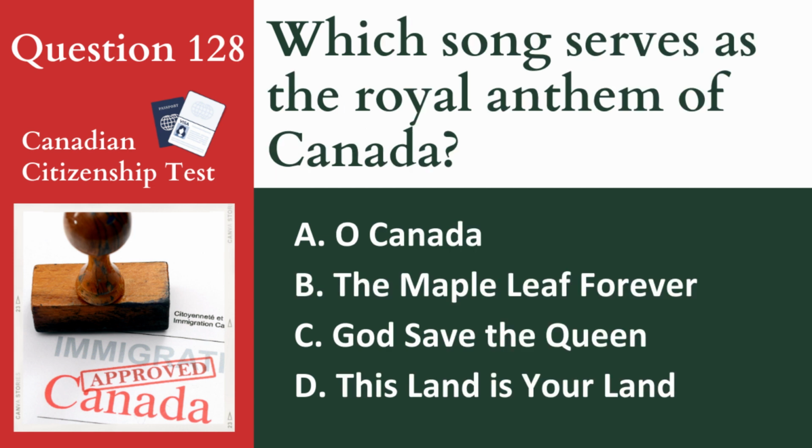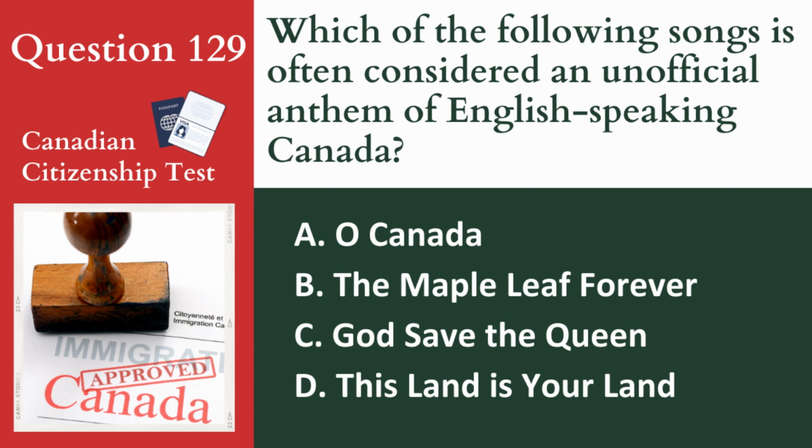Question 128. Which song serves as the royal anthem of Canada? A. O Canada. B. The Maple Leaf Forever. C. God Save the Queen. D. This Land is Your Land. Answer C. God Save the Queen. God Save the Queen is the royal anthem of Canada, played in the presence of members of the royal family.